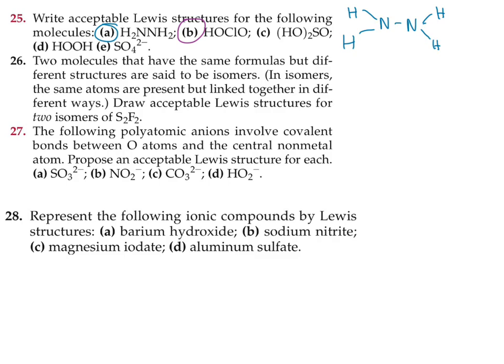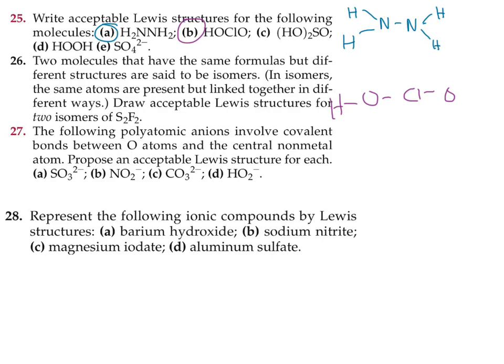For the next one, I think this would be for B. I think actually the order of the atoms is right. So the chlorine is in the middle. It's singly bonded to, or not singly bonded, the chlorine, not the carbon. The chlorine is bonded to 2 oxygens, and one of those oxygens is also bonded to a hydrogen. So why don't you go see what you can do with that one for B.